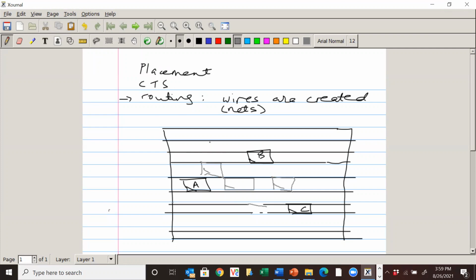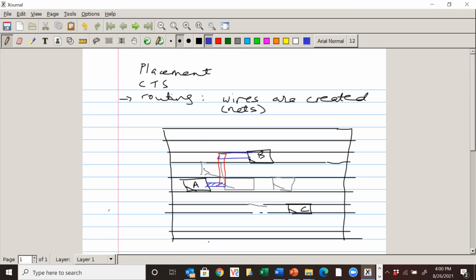Okay, so how will the router do the connection? The placement is already there, and I have to connect using the different metal layers. So the router may choose in this case to connect A, B, and C using, let's say, metal 2 first, which I'm showing in blue, and then it may go in metal 3, and then it may go in metal 2 again.